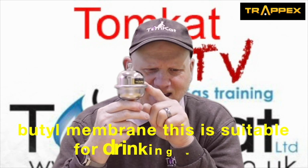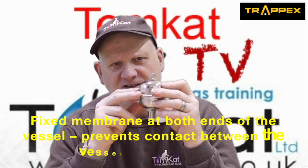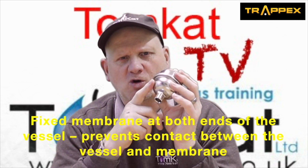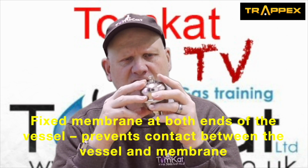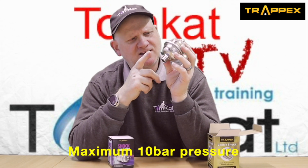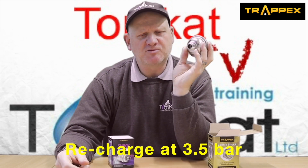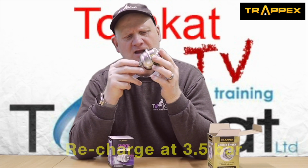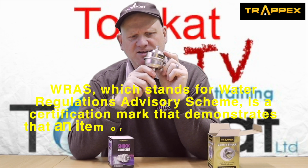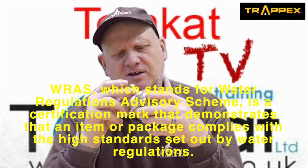Now, inside here is a butyl rubber diaphragm, which is fixed at both ends so it doesn't come in contact with the vessel. The maximum working pressure of this is 10 bar, and it comes pre-charged at 3.5 bar. Now, this is also WRAS approved, so you can use it on potable drinking water.